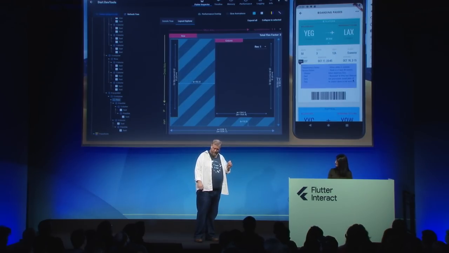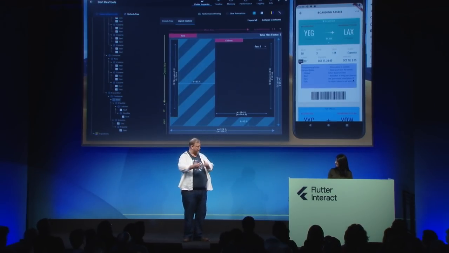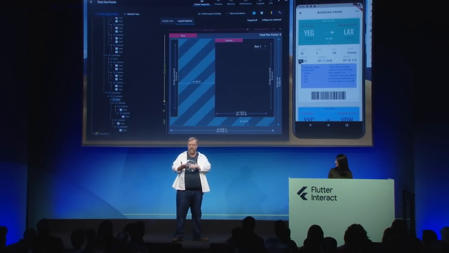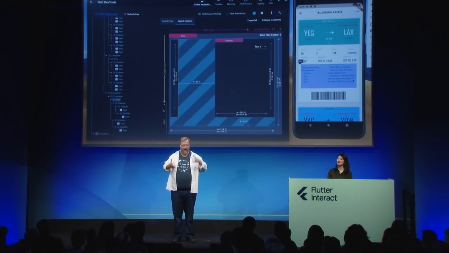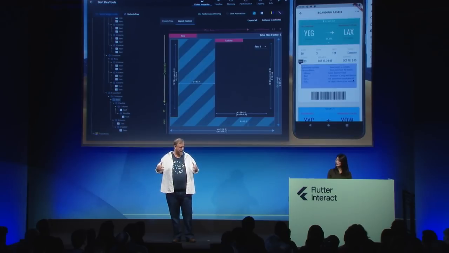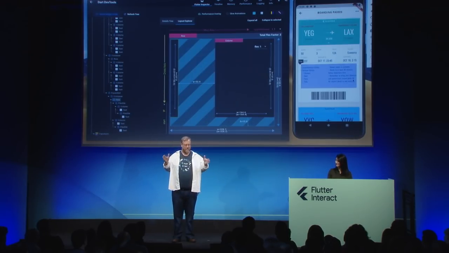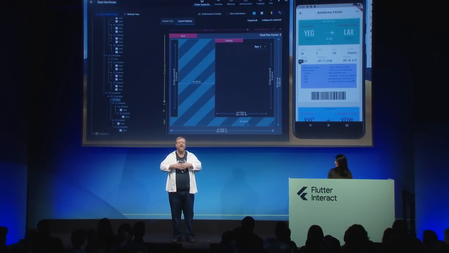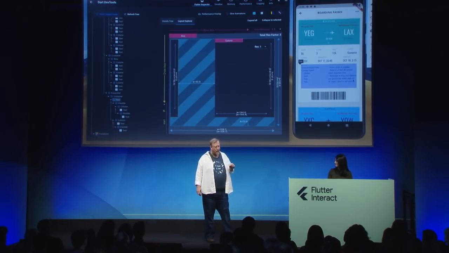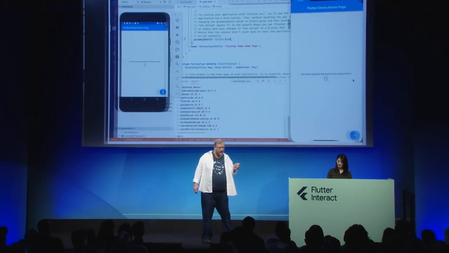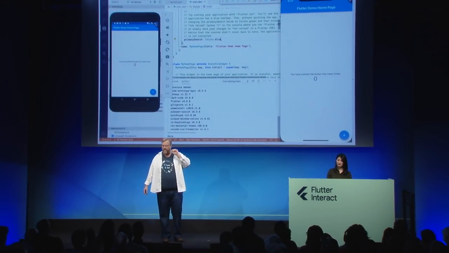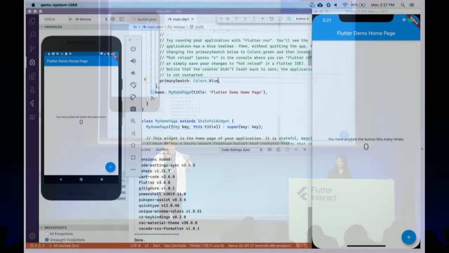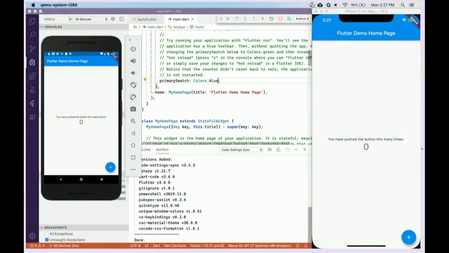So Zoey, at this point, we have built our app with Hot UI, and we've debugged it with Dart DevTools, and we made it work great on a single platform. But Flutter is multi-platform, right? So we want to make sure that we can support multiple platforms with our single source code. So I'm pleased to announce that as of today, using Visual Studio Code's multi-session debugging, you can actually debug both iOS and Android simultaneously.